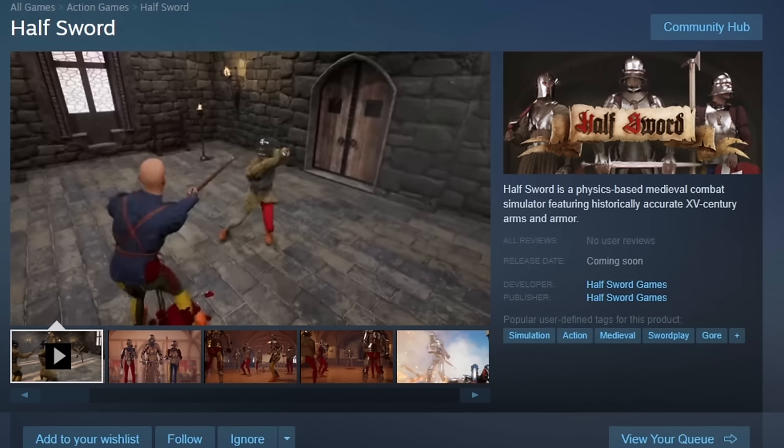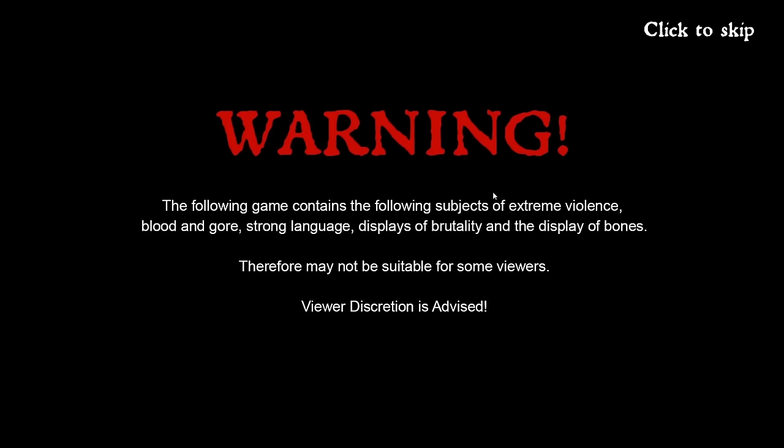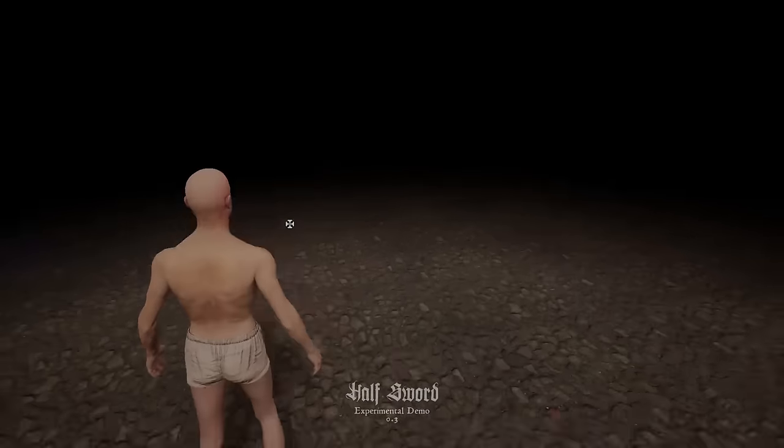Half Sword is a physics-based medieval combat simulator featuring historically accurate XV century arms and armor. Disclaimer, Half Sword is being made. It's not done. Alright, that's fine. Warning, this game is a gory game. Uh-oh. Hopefully my mom doesn't see me playing this one.